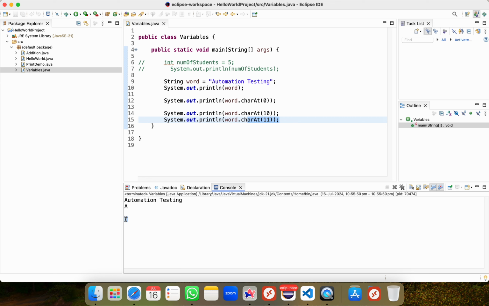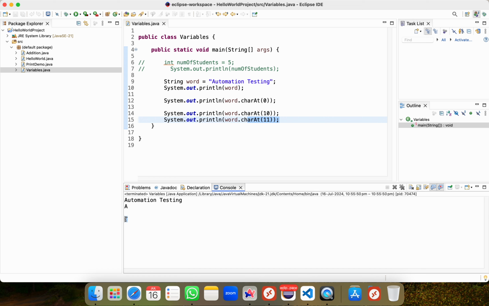Now let's say I want to show multiple paragraphs as my string. For that, we can use a multi-line string that spans multiple lines. In order to do that, we have to use triple double quotes, which are also called text blocks in Java. This feature makes it easier to write and read multi-line strings. Let me give you a very simple example.